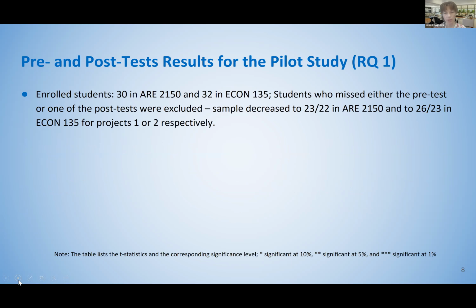Students had about 10 to 12 minutes to complete the tests, and the questions on the pre and post test were very similar. One of the questions on this test was either computational, open-ended, or graphical. We had 30 students enrolled in 2150 and 32 in Econ 135. We excluded all students that did not complete either a pre-test or one of the post-tests, which decreased our sample size somewhat.